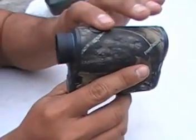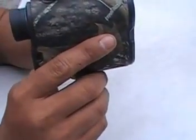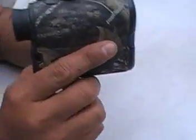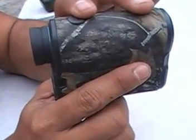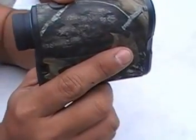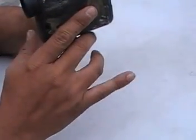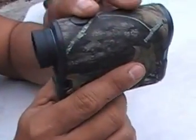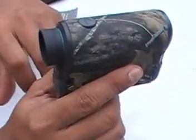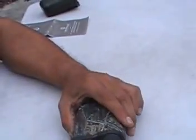And then, let's say you want to do multiple targets. So you push it down once, push it again, and as you keep your finger pushed on this button on your target, let's say it's 10 feet, or let's say 20 feet, keep it depressed, and then move it. You're scanning. And then stop at your other target, and it gives you that distance. Stop at another, gives you that distance. And it'll use up the battery, but I'm telling you, I've done that, and I still haven't changed it. So, really, really love that.